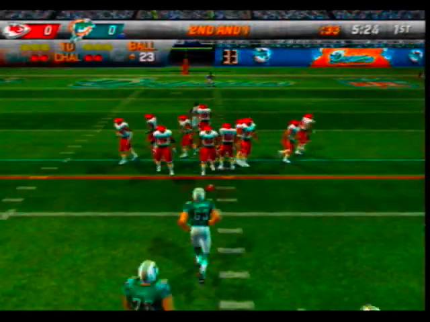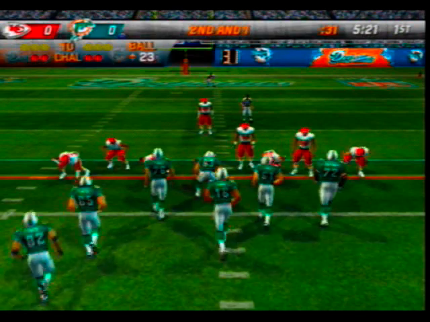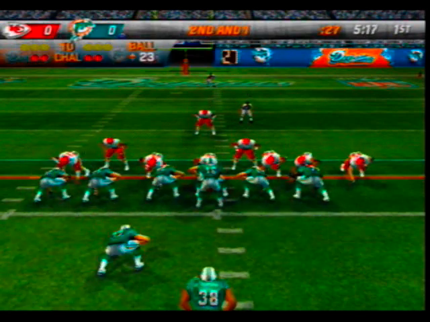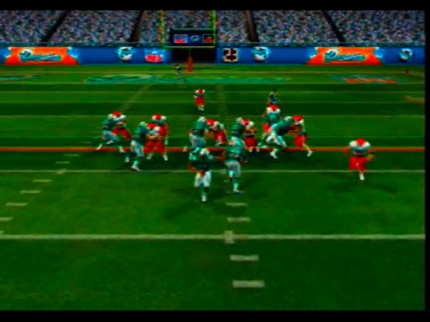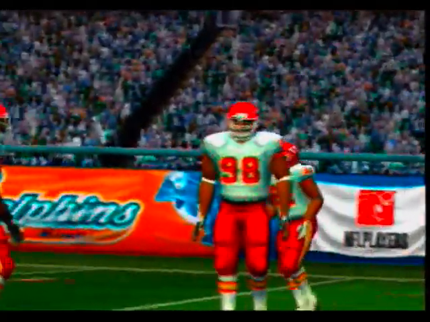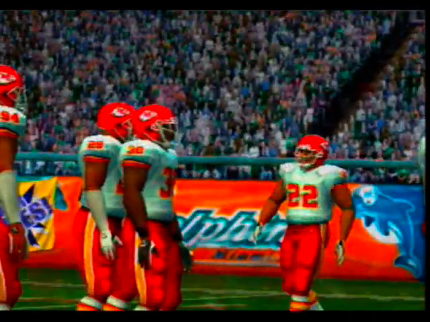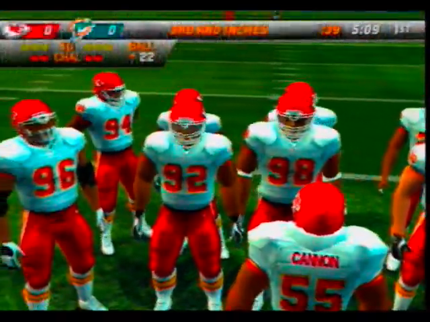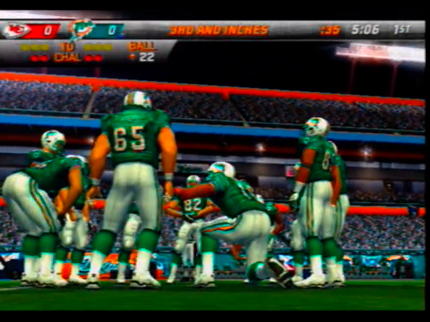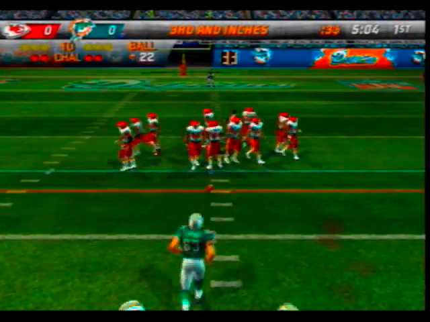Second and one. Ball on the 23-yard line. They're looking for the run with all those linebackers out there. He gets the carry. Going to spot this one at the 22-yard line. So that tackle was his third. When you run the ball in the first half, you're trying to keep the defense honest. But if you're only getting gains like that in the second half, then it puts more pressure on your passing game.